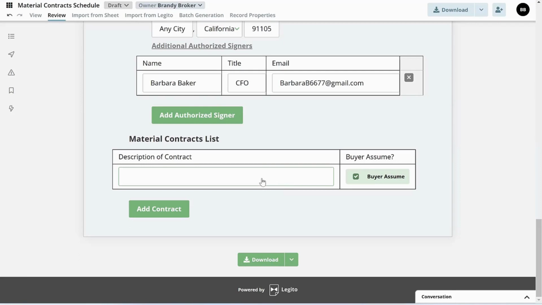But on the other hand, there was also a subscription for Infusionsoft, which is marketing software, and that they were definitely going to assume because they needed the workflows and the marketing that was going on. So that is the material contract schedule.